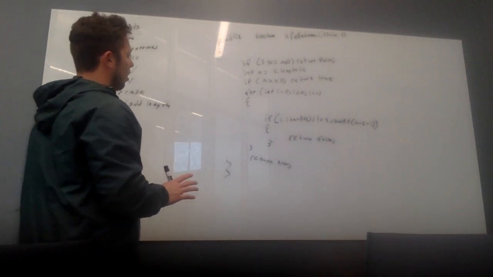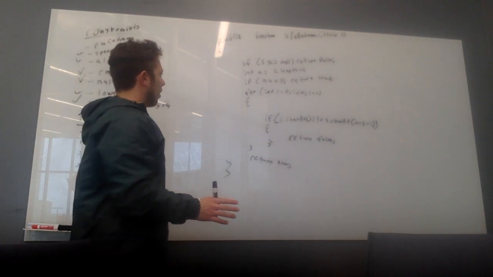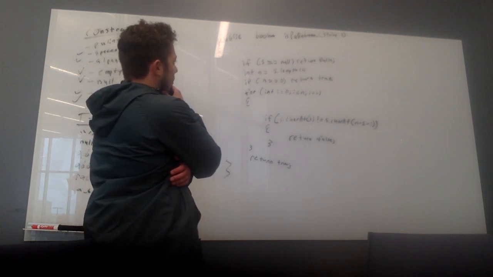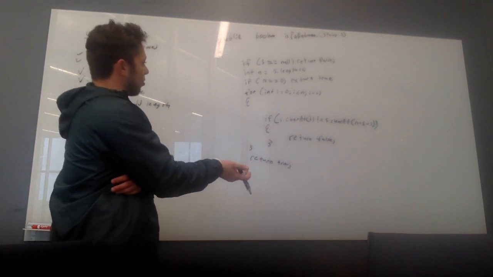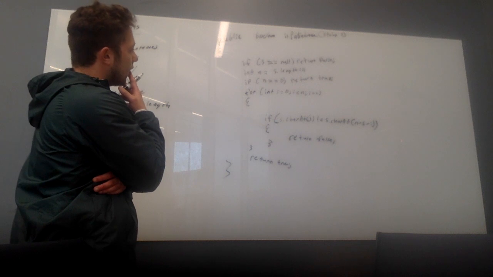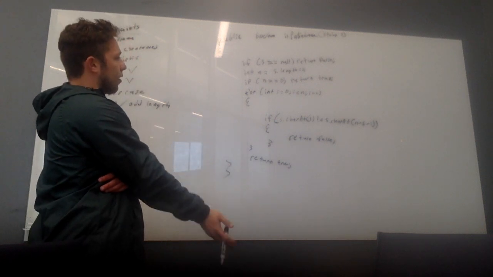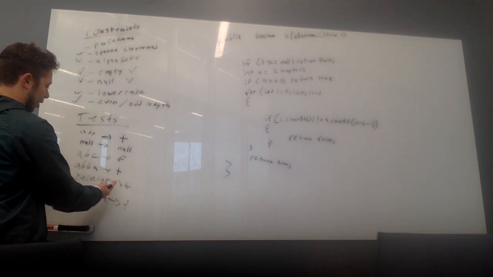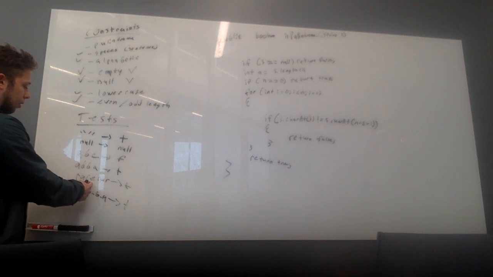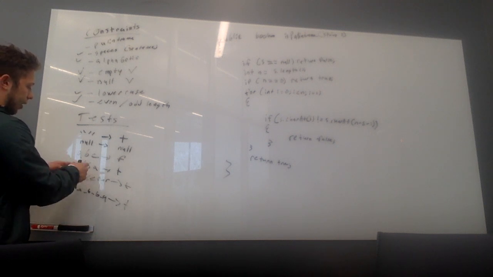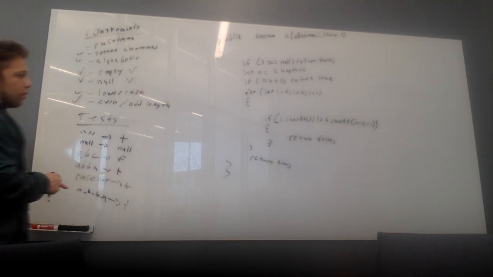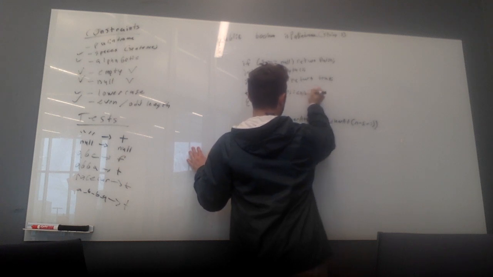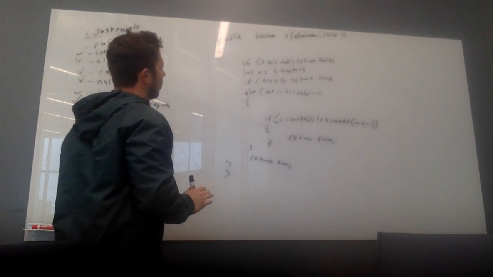So I think this is good. Does this make sense so far? Yeah. So why did you go to n? Well, I went to n because I need to iterate over the string, but I guess I don't need to iterate over the whole string, because if I get to the middle on an odd number string, or I cross on an even number string, that is a palindrome. So I probably only need to go to n over 2, because once I get to the middle, I'm done.